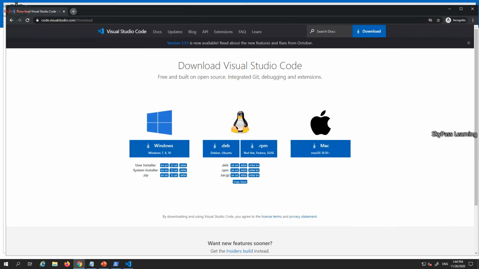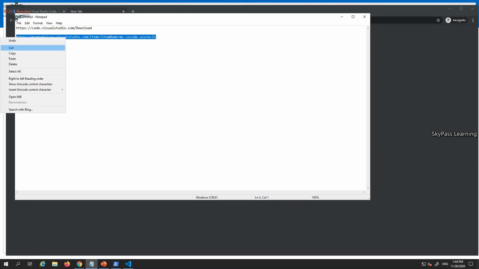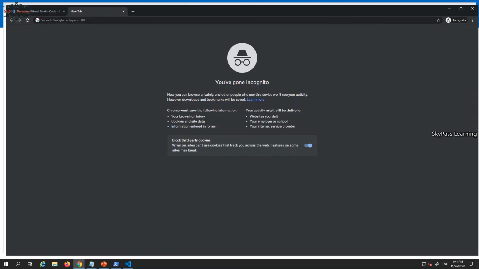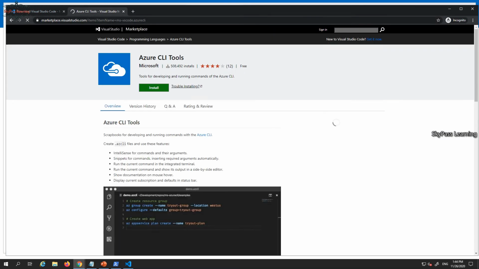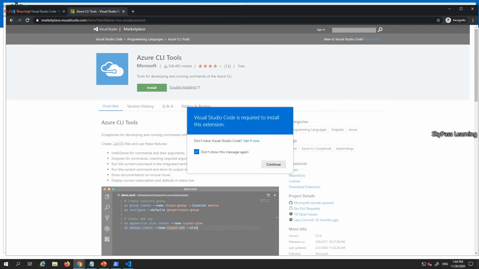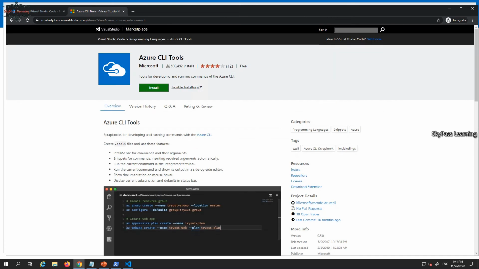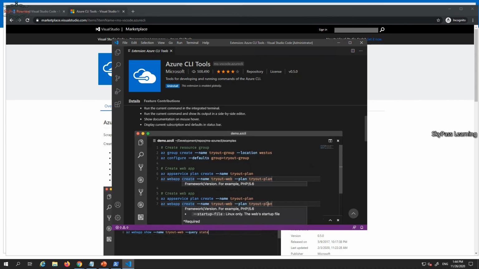And we have a CLI also available on this. So for that Visual Studio CLI, we can just copy this code here. I will also share this link. So these are the links to deploy this. That is Azure CLI tools. If I want to deploy it, I can just open it and click on continue. It will open your Visual Studio Code, and in the Visual Studio Code, you can quickly go ahead and directly install it. Once you click on this, it will install. Okay, this extension is enabled globally, and now you can use it here. So this is the installation.